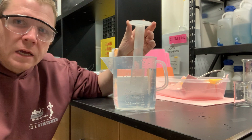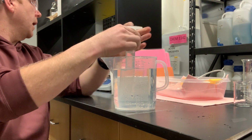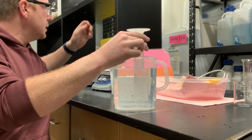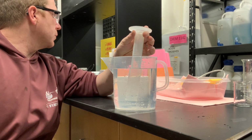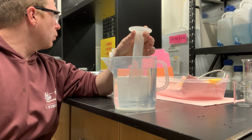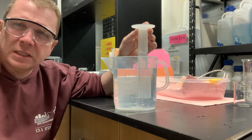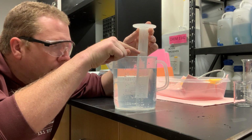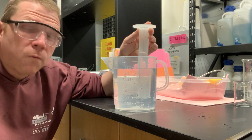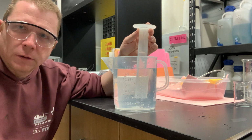Now, whenever I invert my graduated cylinder, what I'm going to do on page number 163, which is incorrectly labeled part 1 of my procedure, is record my initial graduated cylinder volume. This might seem a little bit odd, but I'm reading from the bottom, and I see that I have 44 milliliters of gas already in this grad cylinder.